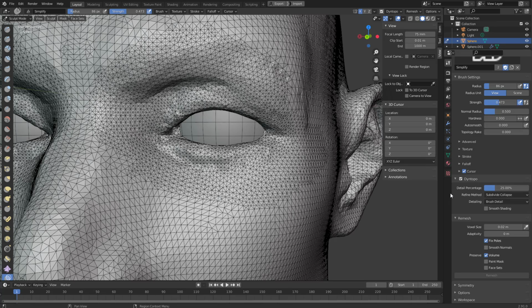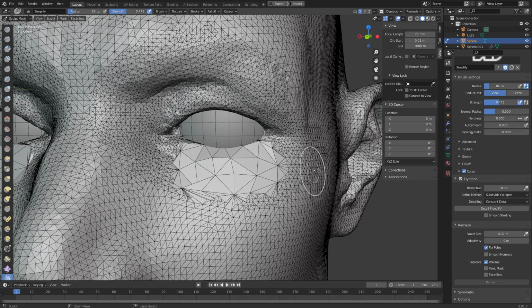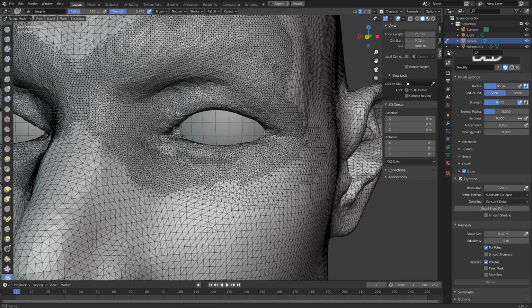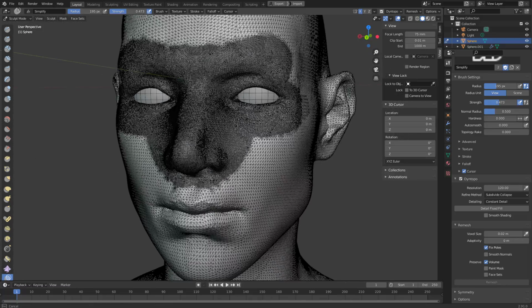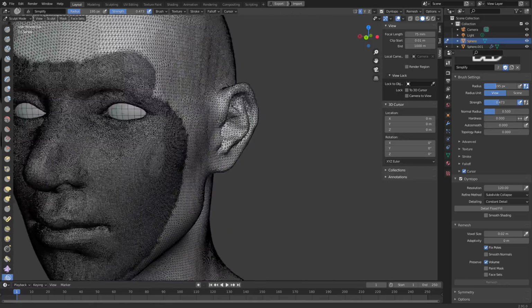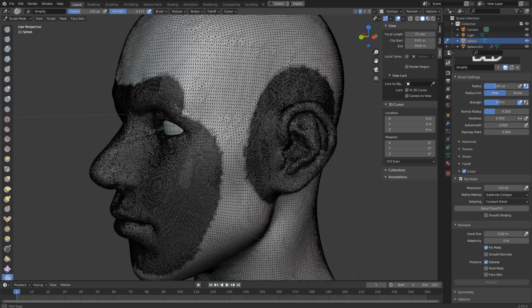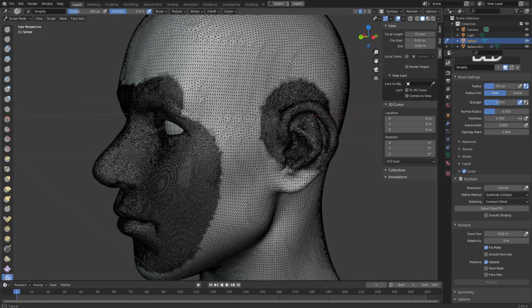And also I can go here, I guess, how about this? We use constant detail and resolution 3. Let's see how that does. It's really bad. How about 1? It's even worse. 10. Okay, I need to go for something higher, like 50. 120. Yeah, that's about the resolution I want to go for. So I can use that actually to retopologize everything before I even move on to do detailing. So you just go higher for these parts. And any part I think I need detail, I can retopologize that part and that part only.